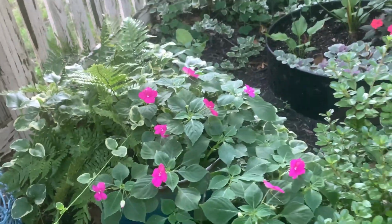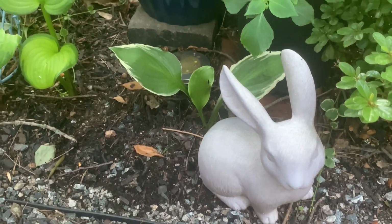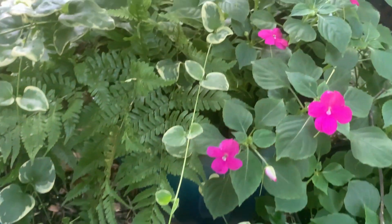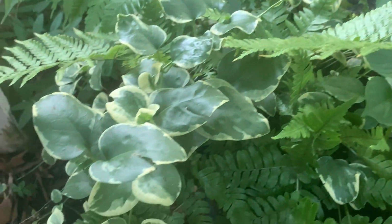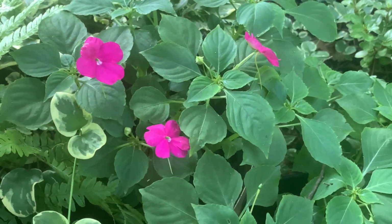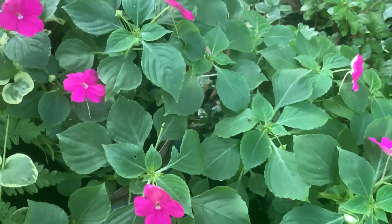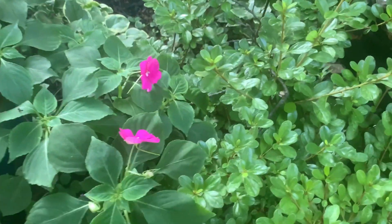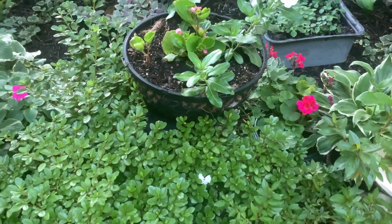So just to give you an idea of what's going on in my garden, I have a few containers here. There's my little bunny there, some hostas, and this is actually a pot, so it's not in the ground. I have some fern in there, some vinca vines, which I love. They just do it for me. Some impatiens, and here's some impatiens here. In this pot, there's another pot down there, so it does look like it may be coming out of the ground, but it's actually in pots. I've got some azalea that blooms a beautiful pink. Hopefully it'll come back in the fall.